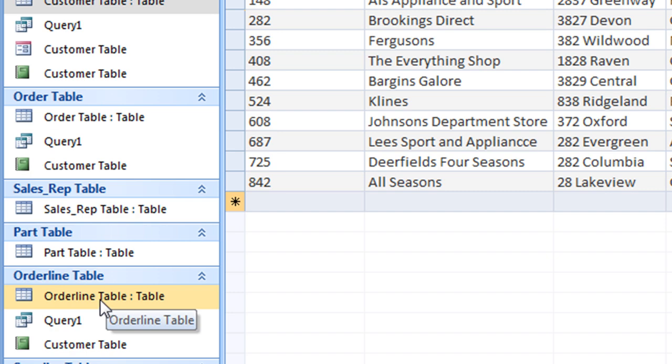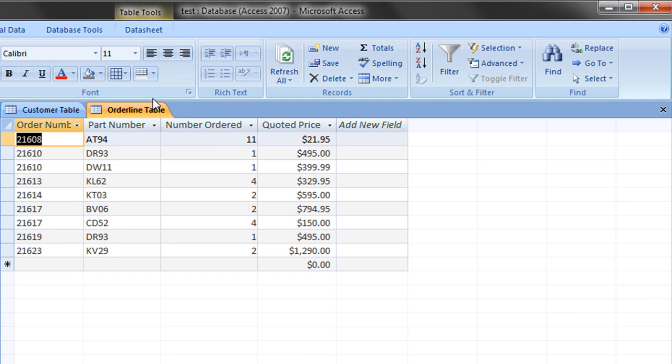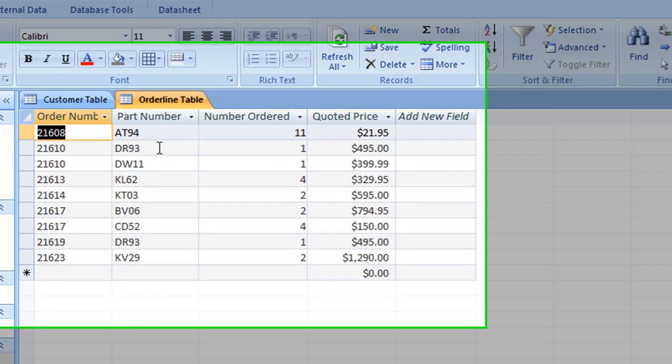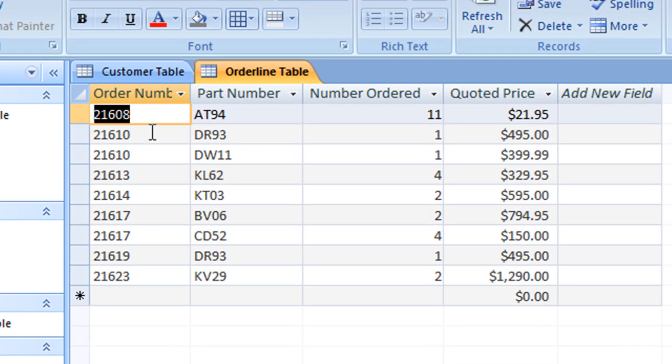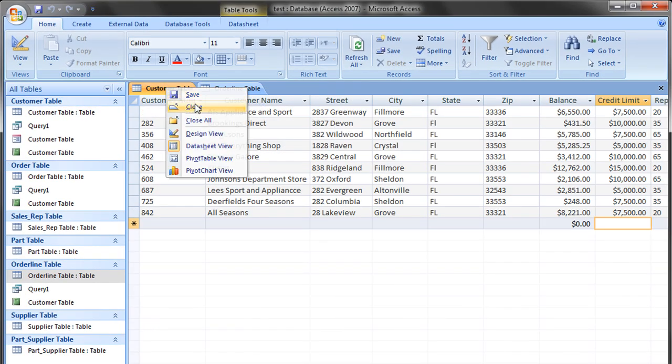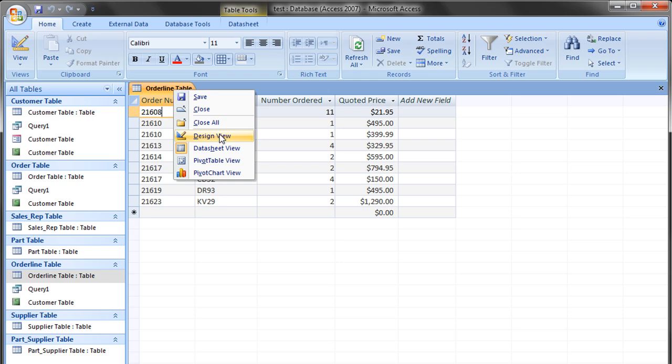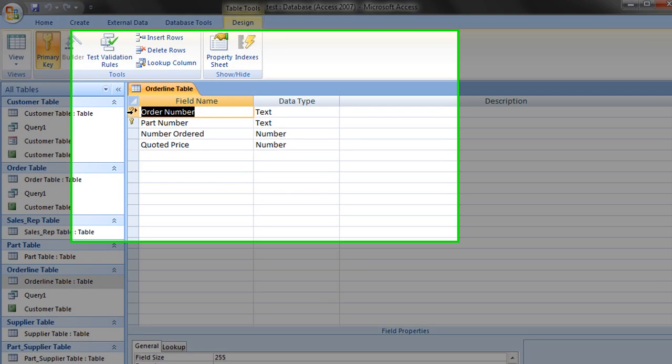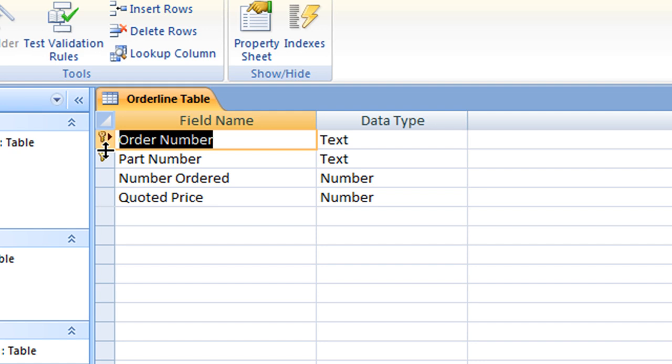So let's go ahead and go to our order line table, and we'll use this one more time. So here we have order number, part number, and both of these were both typed in originally. There's no little drop down list, as you can see, but they are both technically foreign keys. So we're going to go ahead and fix that right now. Let's go to design view. You can see they're both listed as primary keys, but they are indeed each foreign keys in this table. But it is a composite primary key, so don't get confused. It's okay.